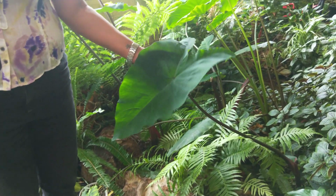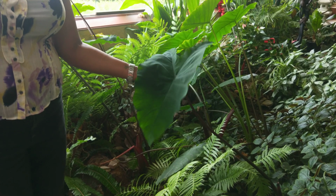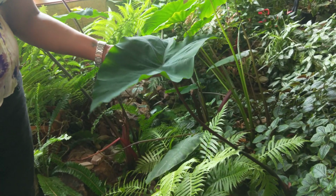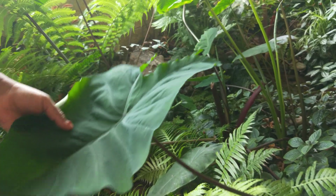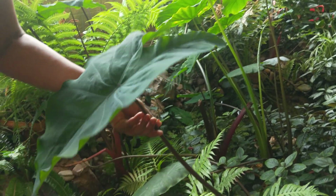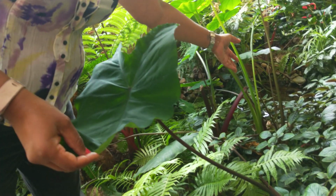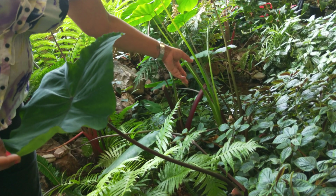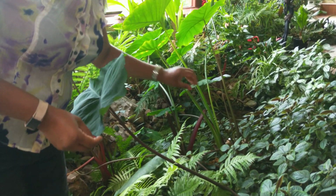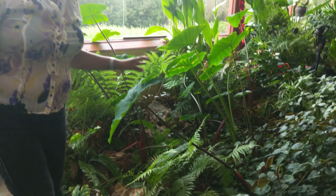And this particular leaf is the leaf of alocasia, which we actually use in cooking. And it's edible, so you can actually eat most of this plant, except the stem perhaps. The stem you perhaps cannot use because I've never used the stem. I've always used the leaves to roll in Indian cookery, and I have also used the roots that we islanders love eating. We boil it or fry it, and we eat the roots as well. So it's an edible plant that I really like here. It gives me a few plants for my Indian cookery.